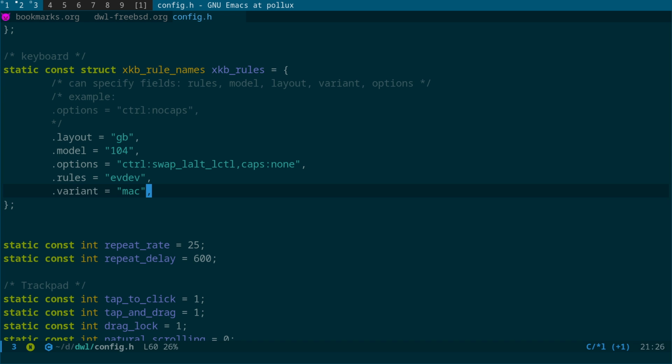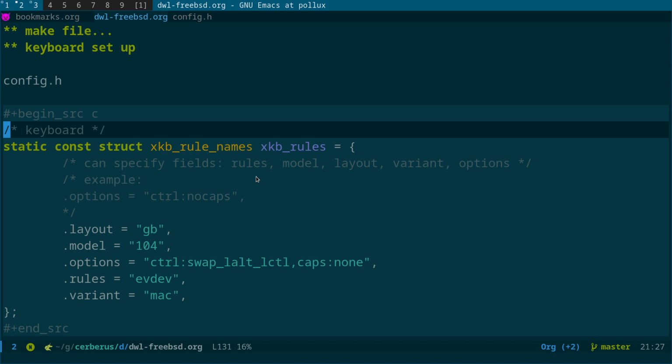So you're going to need to change these options according to your layout. But what I'd recommend is, if you're using a different window manager or whatever, check what the XKB rules are so that you can actually easily copy the options in there. So that's the first thing you need to do, is get your keyboard working.